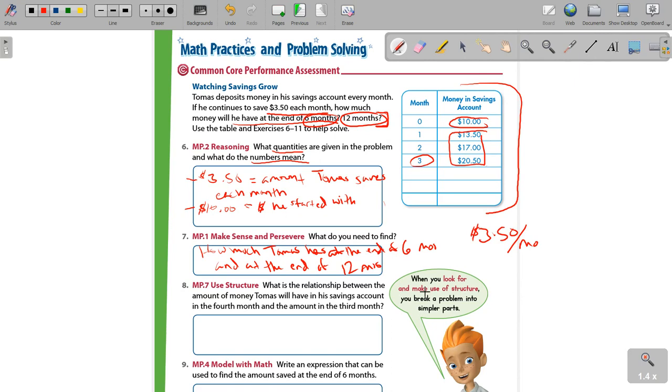Now, if you want, you could go further. You can actually come up with it and put a little box on your page because I didn't have you go as far and tell me what will he have at the end of six months and 12 months. So don't get fooled by these questions because they're asking you for a lot of explanation, but I'm going to go ahead and tell you what he will have. So there's four, five, six. Let's look at the fourth month.